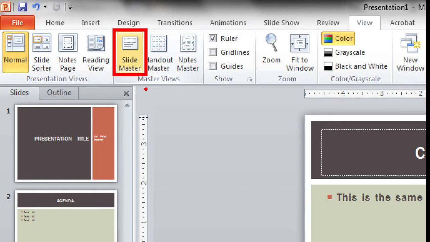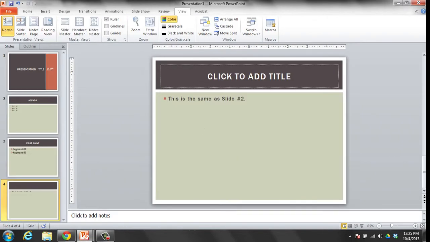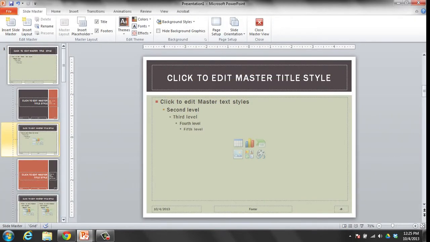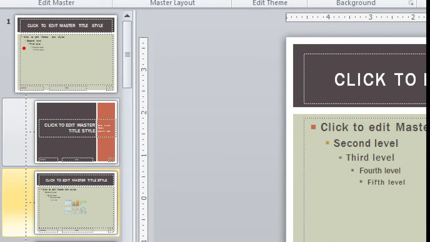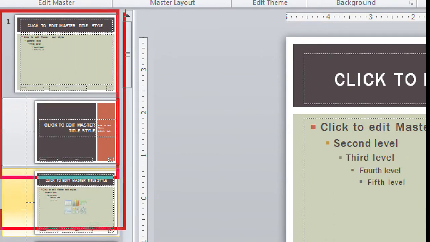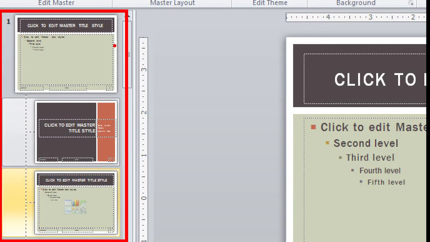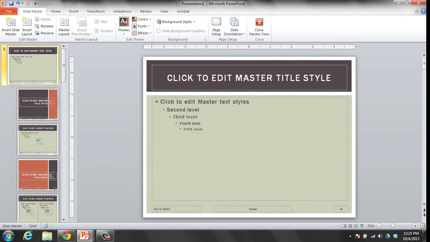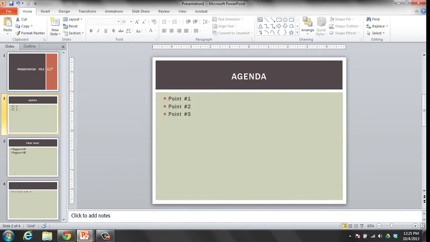Okay. So we click on Slide Master, and what we see is that the thing over on the left kind of looks the same, but it kind of doesn't look the same. You see this? So these are what we call the Slide Master here on the top, and the individual slide layouts directly below that. The Slide Master, as you can see, doesn't have content in it. If I click on that Slide Master, it just looks like all of my slides. But if I click on Close Master View here on the Slide Master tab, I go back to my normal presentation that has all the contents in it.